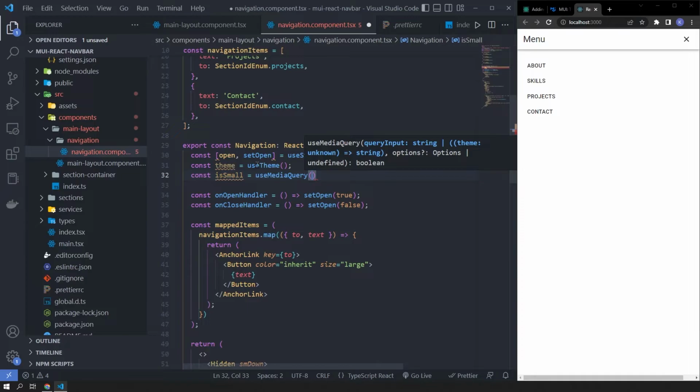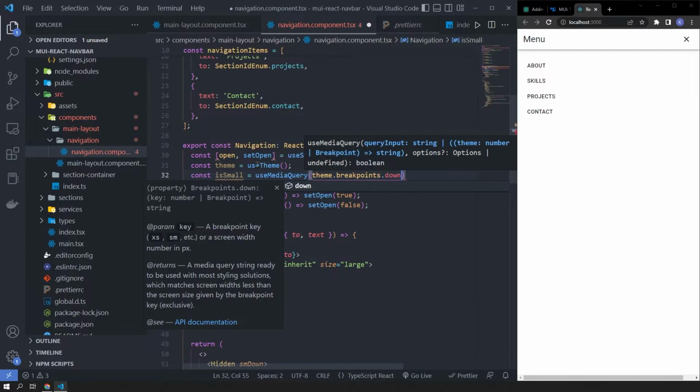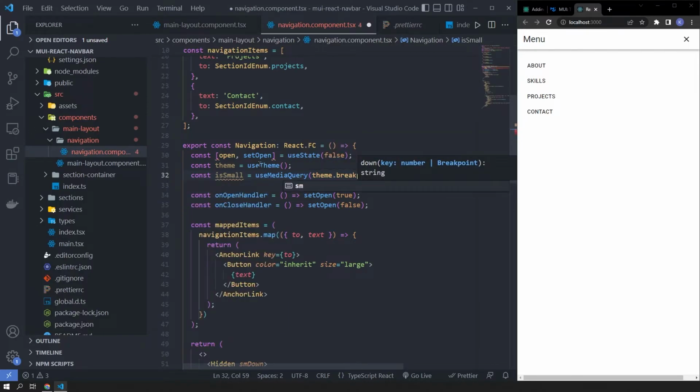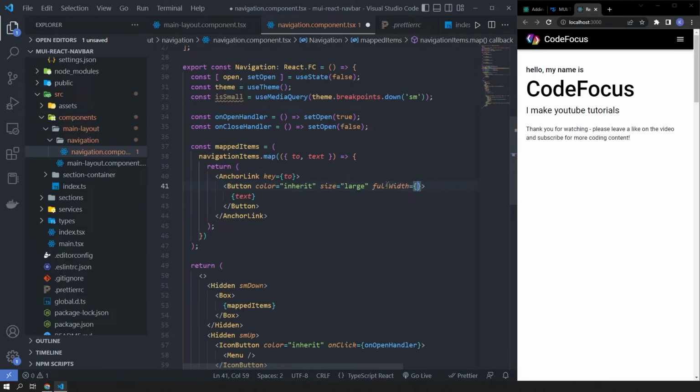And then we'll take theme dot breakpoints dot down small. This will be true whenever the breakpoint is smaller than small, which is something like 600 pixels, or something like that. Like so.